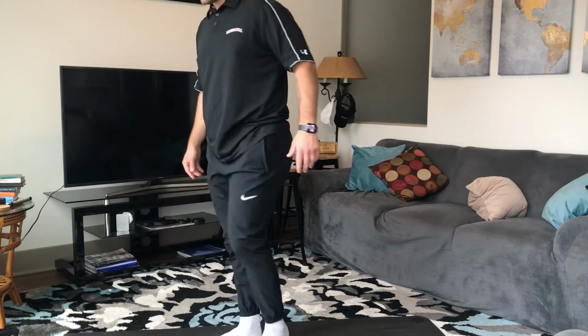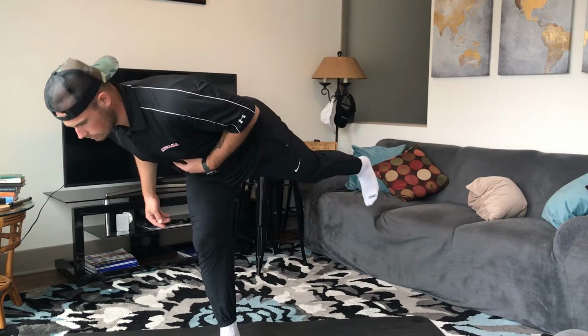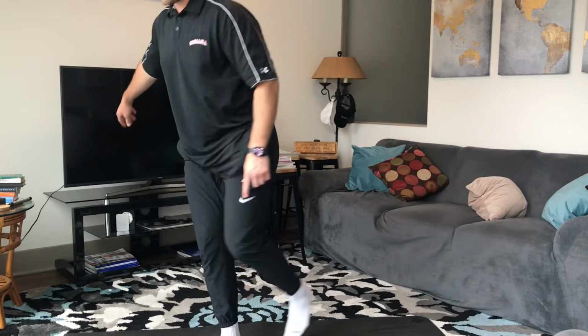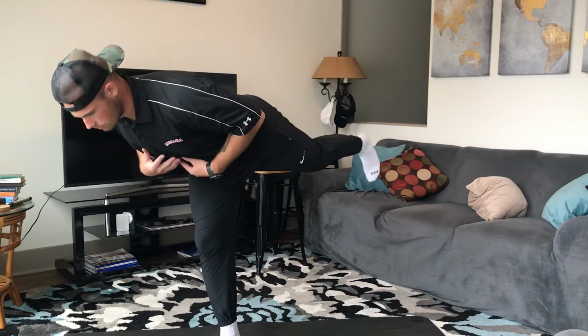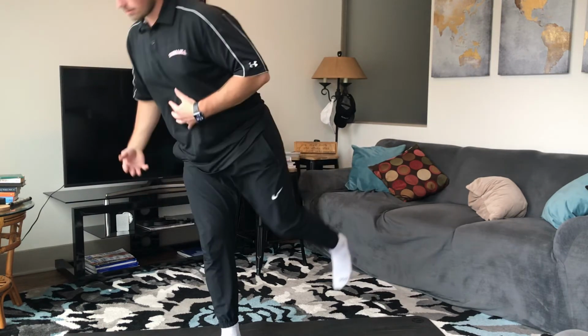Switch. Press that heel back. Your chest will follow. Open the hip. That big toe is super important. That's on the ground. Grip the ground. Last one.